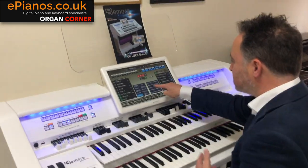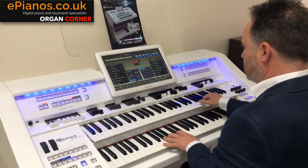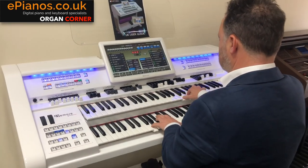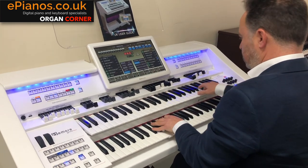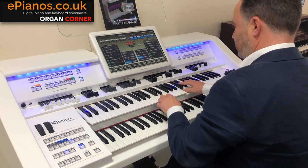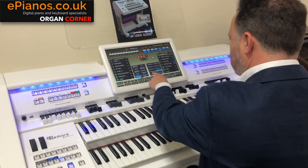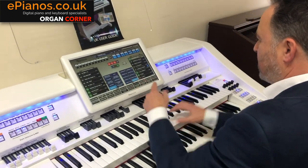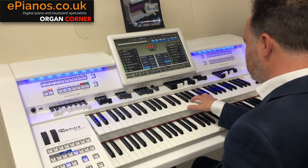Some drawbar settings. These are all the numbers from the drawbars. This is the Vox Continental sounds, continental organ. Quite a harsh sound. Let's go down a bit further. We've got more drawbar settings.